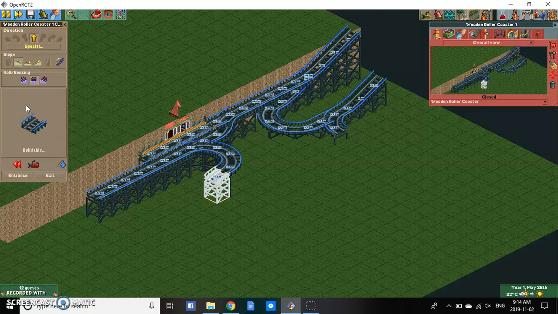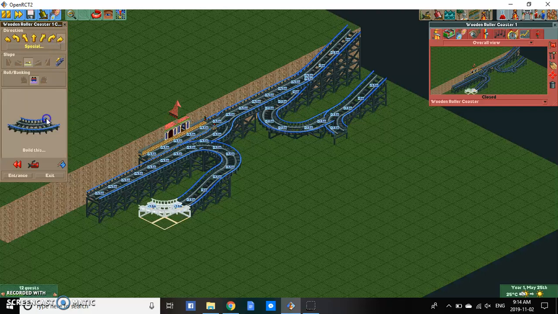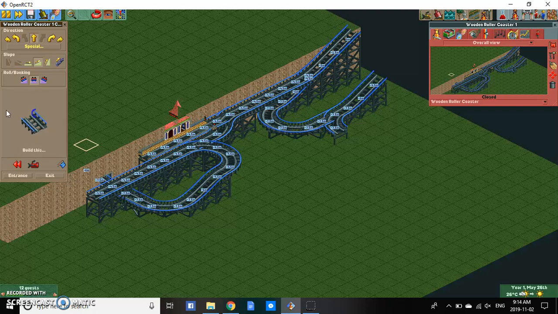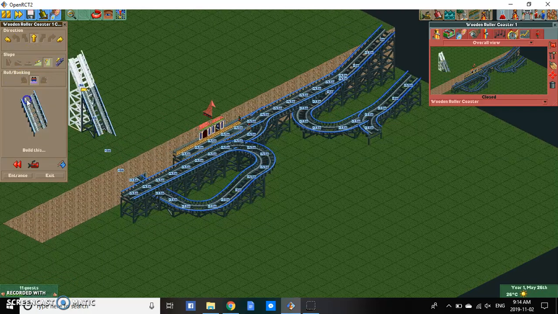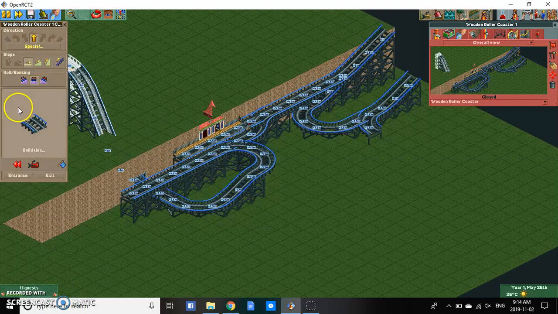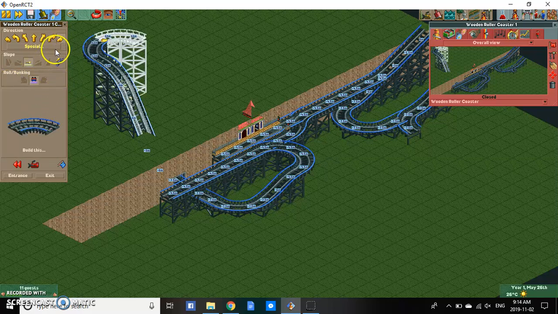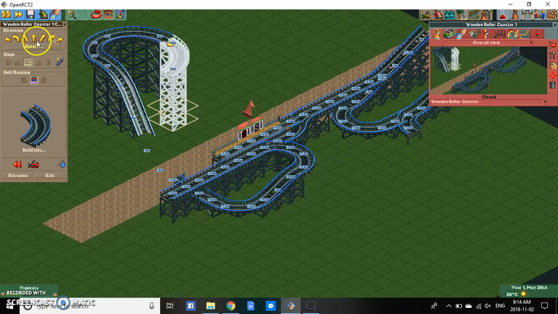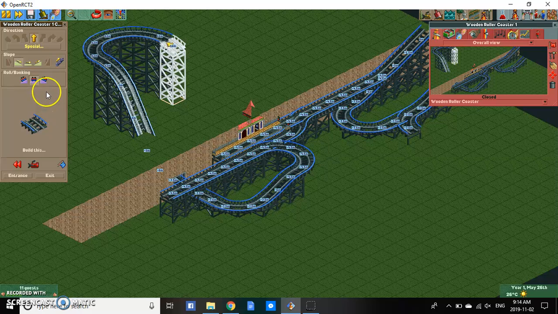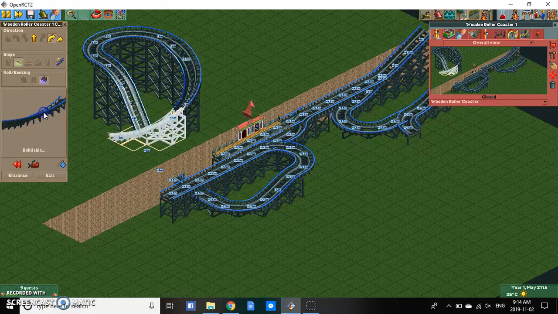And now let's build this into the position we would like to see for our entrance. So I'm going to build it up on top of the hill here. And what I would like to see is the train in a downhill position on a curved piece of slope. So I'm going to go like that, there. So ideally my train will be sitting in this portion of the track.